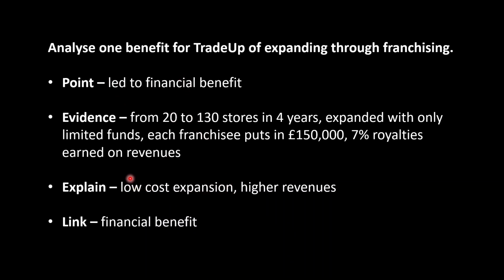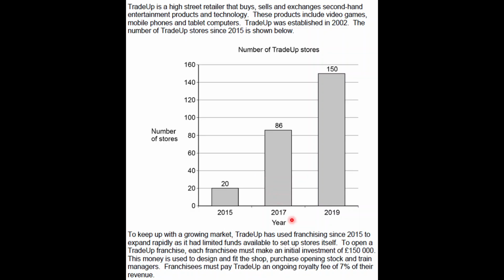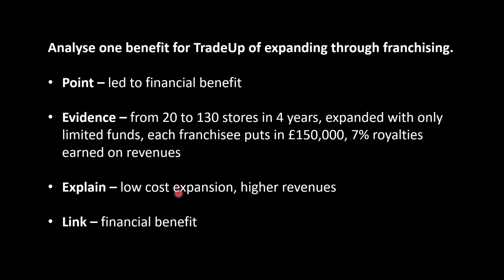They had limited funds, right? But they were able to expand because each franchisee put in £150,000, and they're going to gain higher revenues as a result of it. Why? Because they've got an ongoing royalty fee of 7%. So the clear link to the question is it's one benefit, and that benefit is financial. So that's what my whole paragraph is going to be about.